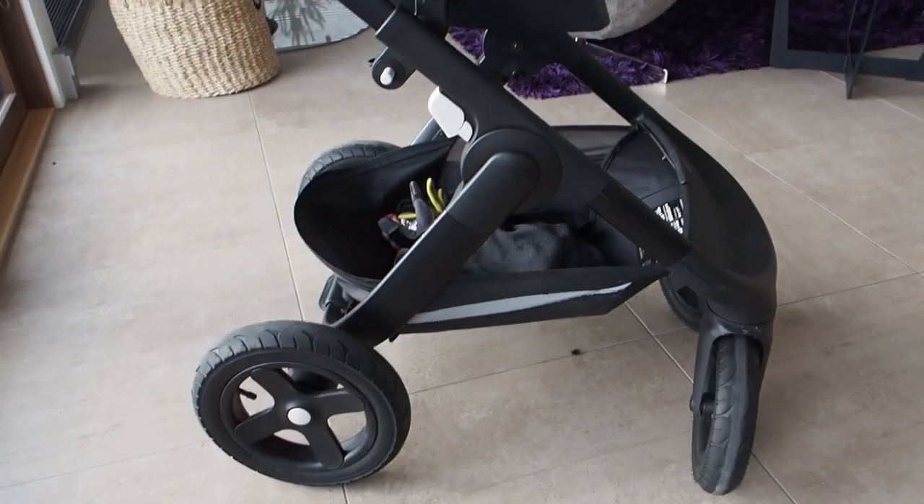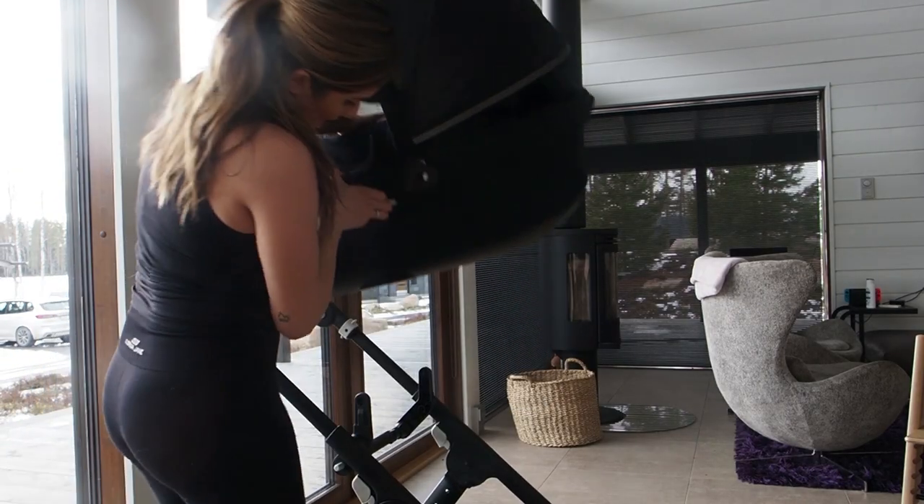On to baby gear — this is the pricey part. The stroller we use is the Stokke Trailz stroller. We do a lot of nature walks here in Finland and it's great on rocks and all kinds of ground; in LA it handled broken cement really well too. It gives Sophia a really smooth ride with a rocking motion, so she falls asleep in it instantly. We have the bassinet attachment that she's in right now up until about six months, and then she'll switch to the sit-up attachment. The Stokke car seat also attaches right onto it — no adapters needed. The stroller runs at about $1,000, which is pricey, but so worth it.